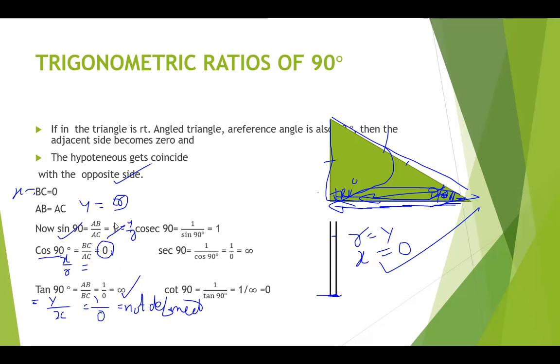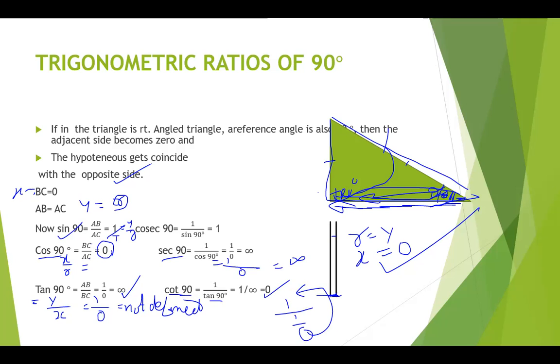Then the three respective reciprocals are cosec 90, sec 90, and cot 90. Reciprocal of sine 90, 1 by 1. If we take the reciprocal, it is 1 only. But for sec 90, it is defined as 1 divided by cos 90, which is 0, so it becomes not defined. Then cot 90. Cot 90 is the reciprocal of tan 90. Already we know tan 90 is 1 by 0. Denominator of the denominator comes to the numerator. Cot 90 will be 0. I hope you have understood.